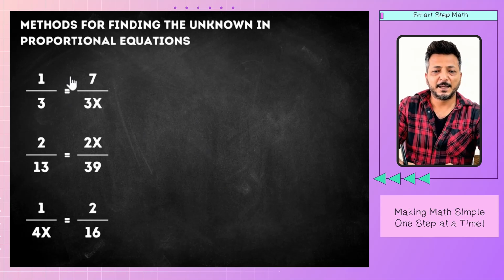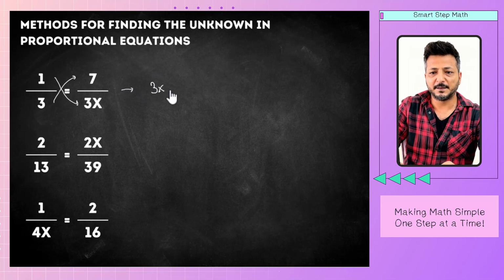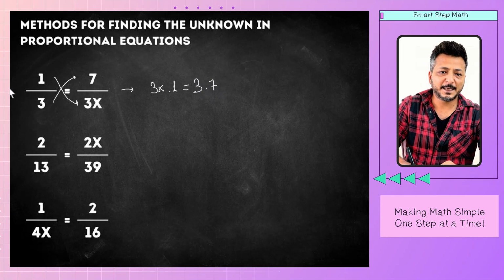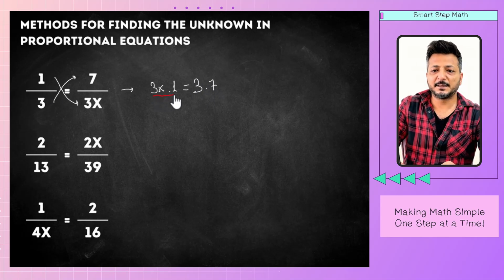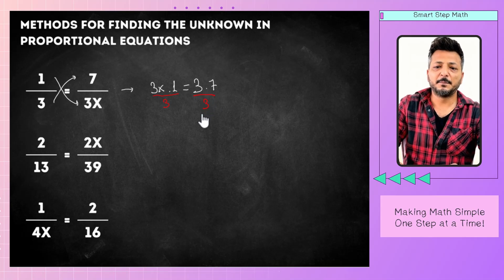There is again an expression with x. A proportion is given. What do we do right away? We are checking if the cross products are equal. Friends, we are multiplying 3x by 1. 3x times 1 equals, we are multiplying 3 by 7. 3 times 7. To isolate x, the numbers next to x need to be eliminated. To eliminate this, I divide both sides by 3.